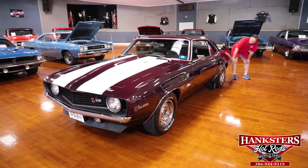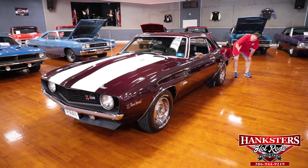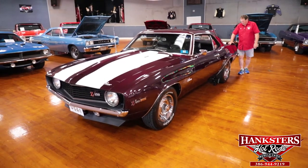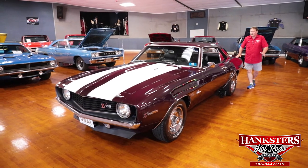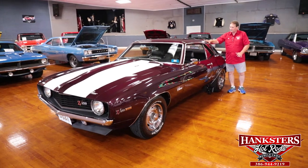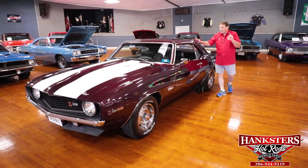A little bit of an overhang on the driver's door toward the bottom, middle and the bottom. It needs to be adjusted in just a hair. Just noticed it, so we'll take care of that. That won't be an issue any longer. Nice looking car down the side. Very laser straight. Great color. No marks or deviations on the top. It's kind of a wine color with the white stripes. Really has a nice contrast to it.